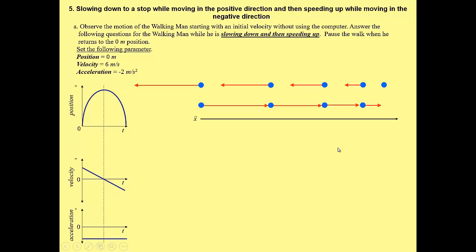If you're looking at yours on your page and yours doesn't look like mine, you may want to fix it, okay? Let's do the acceleration arrows, and then I'll explain a couple of the real nuances to this process. So first off, look at his acceleration. It's negative all the time, which means the acceleration arrows are always going to point to the left. Also, it's a constant acceleration, so the acceleration arrows are going to be the same size.